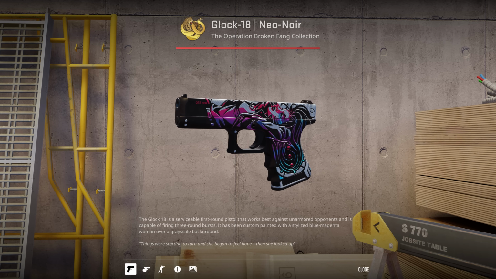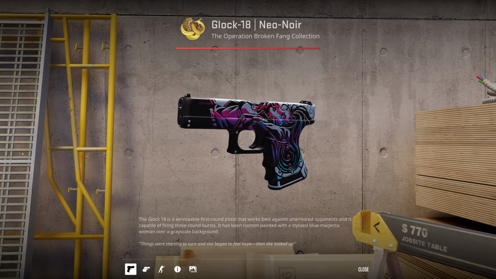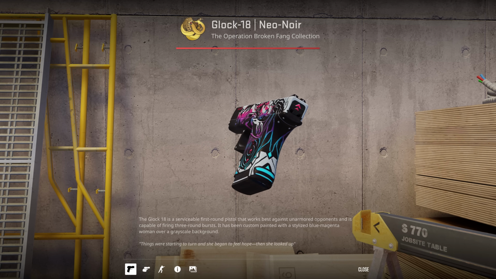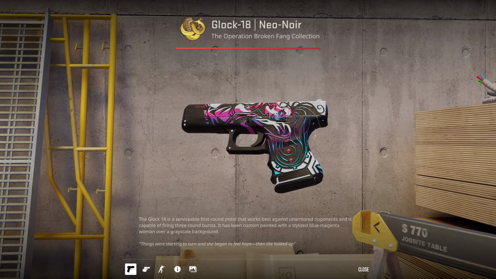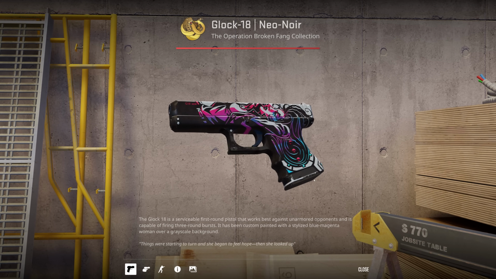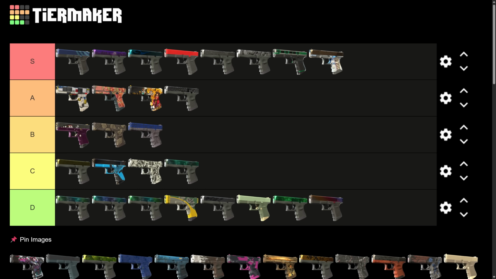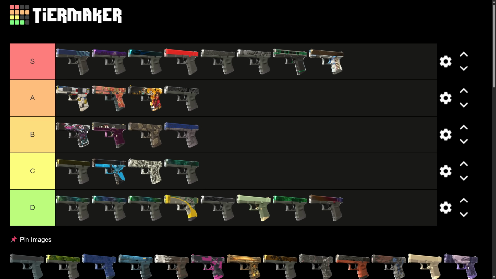Then, guys, we got the Glock-18 Neo Noir, and Jesus, man. One of these, in fact, is $129 now. That is crazy expensive. But it's also part of the Broken Fang collection, so that is one of the reasons. Now, you can get it in field tested, and I still think this is passable, and it's just under $13. Where am I going to put it? Well, it's a bit cheaper than the Gold Tooth, so I'll put it there in B tier.